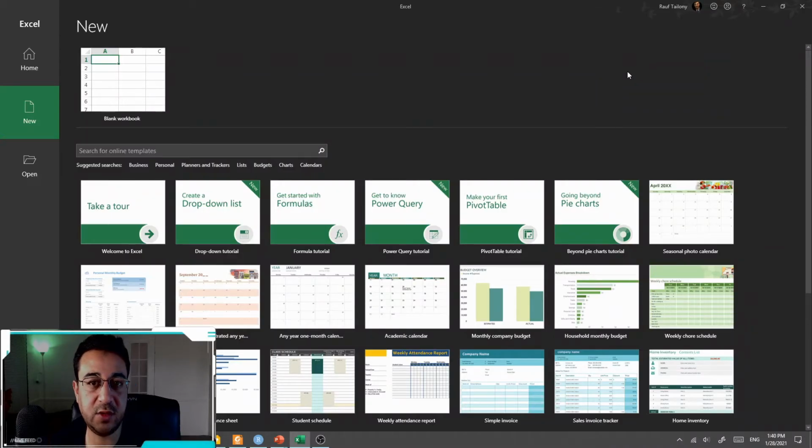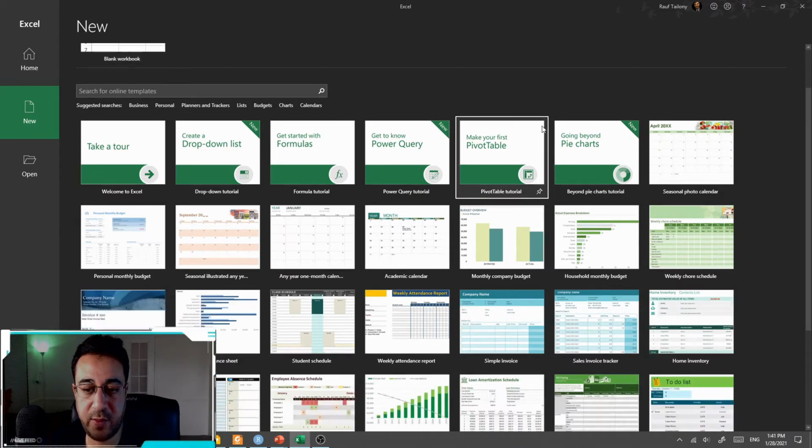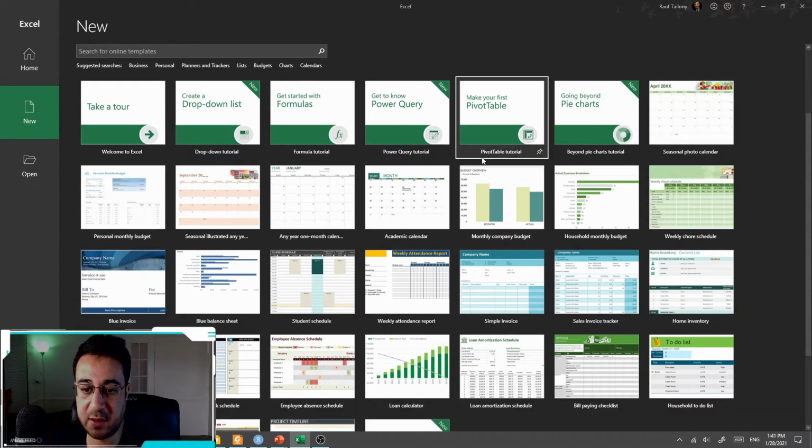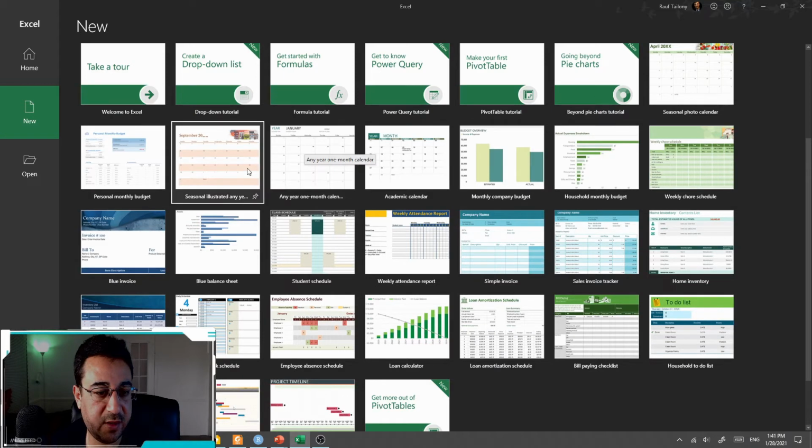So as we said, you double clicked on the Excel shortcut, or you started your Excel program, and you get those choices. Then you get new blank workbook. In this case, if I double click it, it will open a blank workbook ready to work. Or I can scroll through my templates. There are hundreds of templates provided by Microsoft in here for free that you can use.